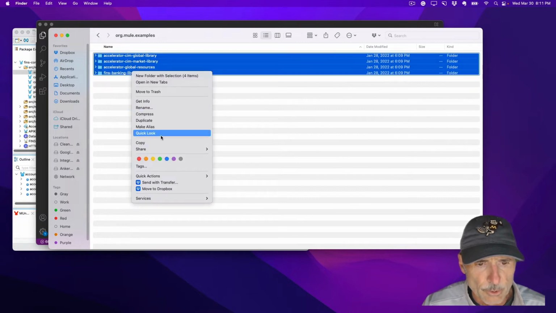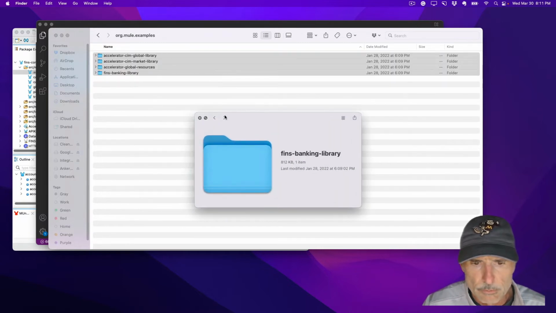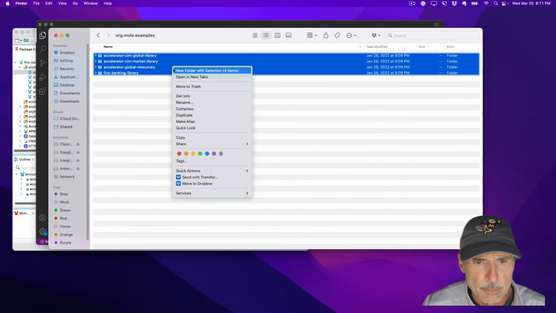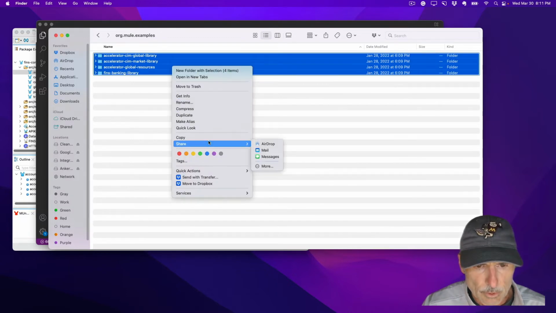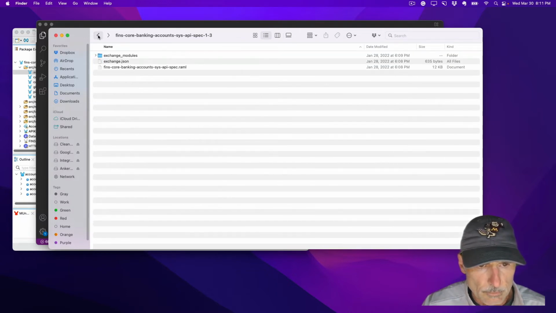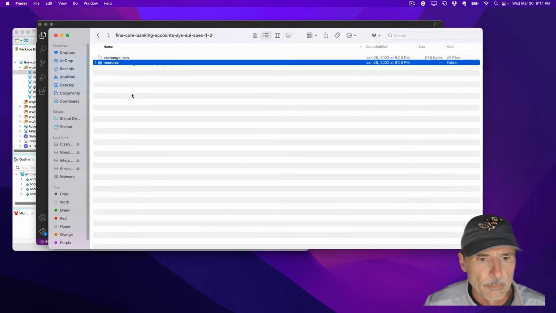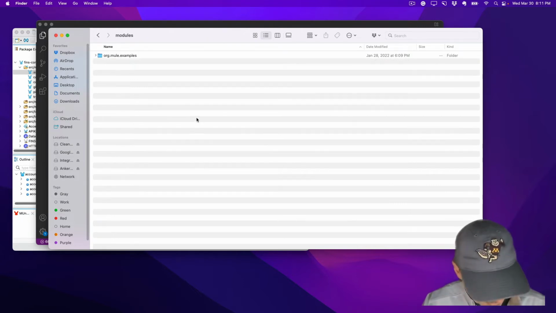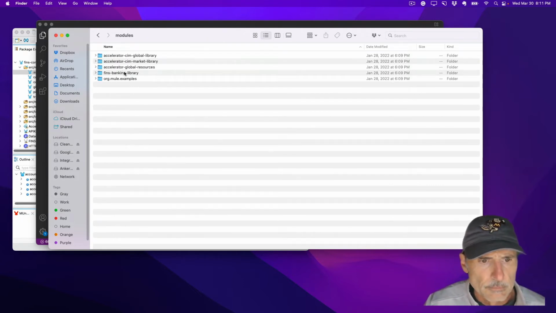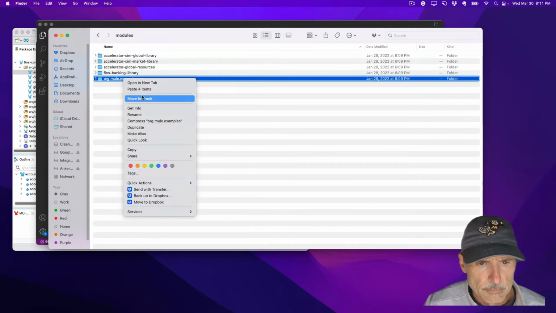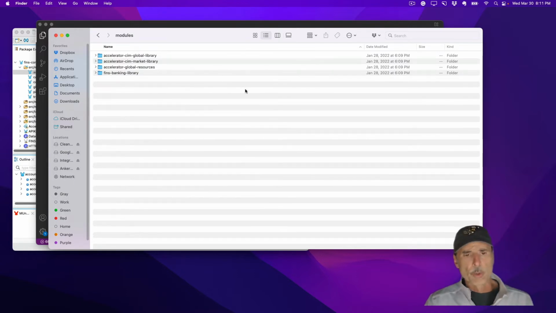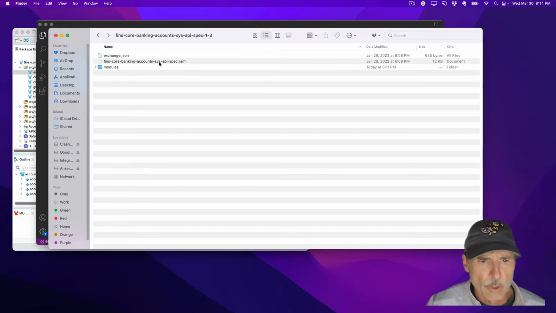So I'm just going to copy these up and move them up a level. And I'm actually just going to rename this modules instead of exchange modules to better reflect what they are. Okay, so now we've moved them up to make only one level deep.